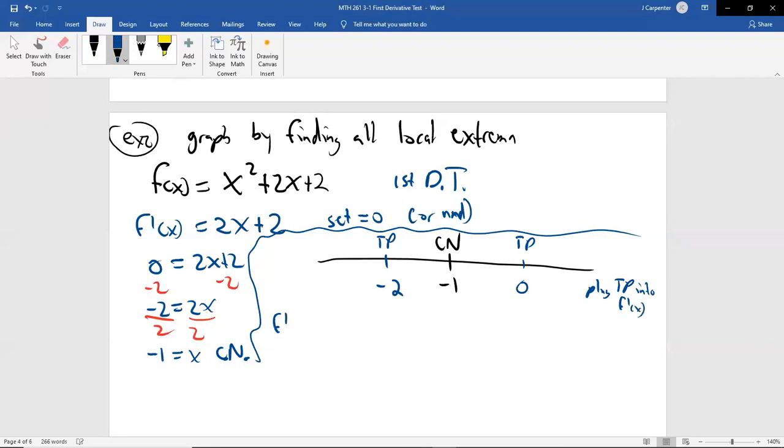So we're going to find f prime of negative 2. Now, I didn't write the factored version of this because it's linear. There's really no need to do that. If you need to, you can, but you're just going to get 2 times negative 2 plus 2, which is negative 4 plus 2, which is negative 2. See, this is a little different than how I did it in the previous example. The previous example, I only worried about the signs because it was factored or written as a fraction. This is not factored, so you do actually need to carry out the math.